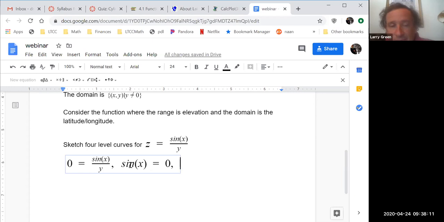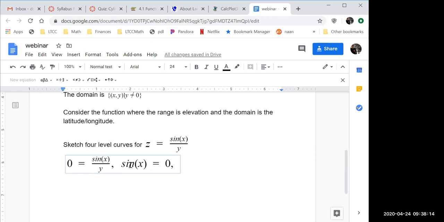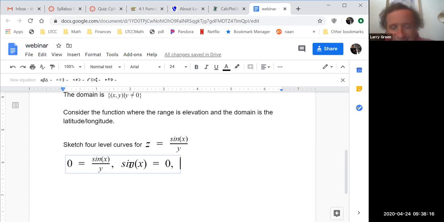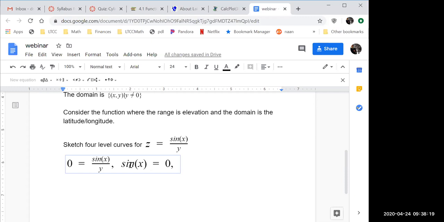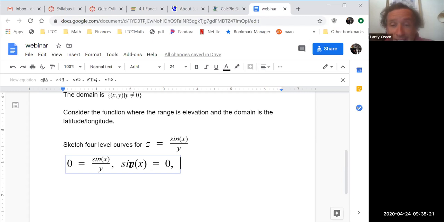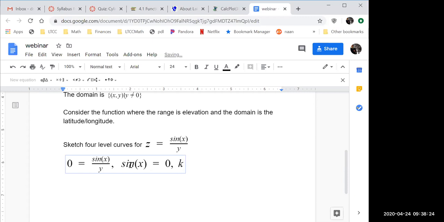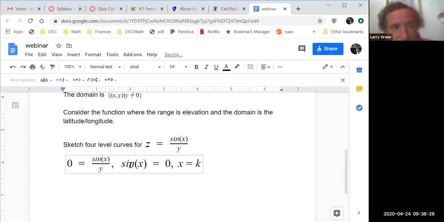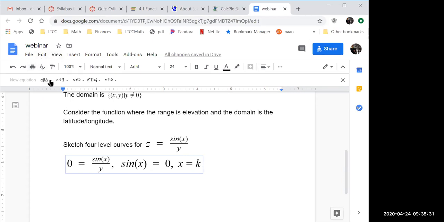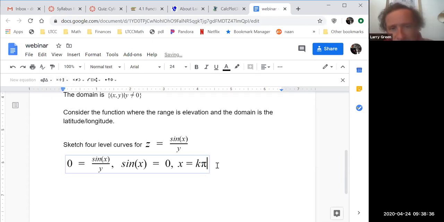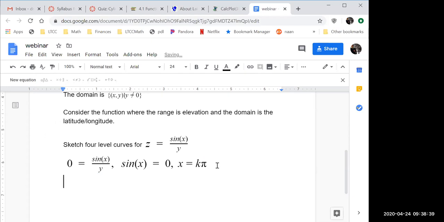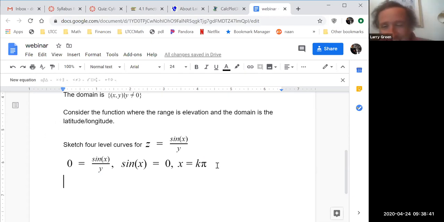And if sine of x equals 0, what does that tell you? What's x? 0. Is that the only thing you could have? No, it can also be pi or 2 pi. Yeah, actually, let's call it k pi. You could have 20 pi. Do you agree? Yeah. So x equals k pi. Okay, now it's an easy question, but you may not be thinking right. What does x equals k pi look like on the xy plane?